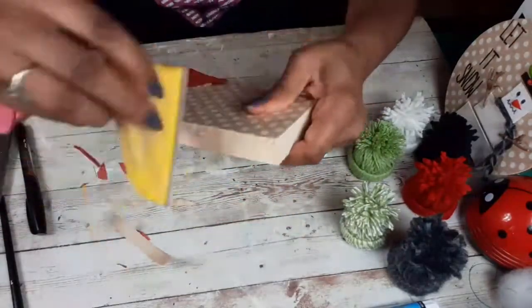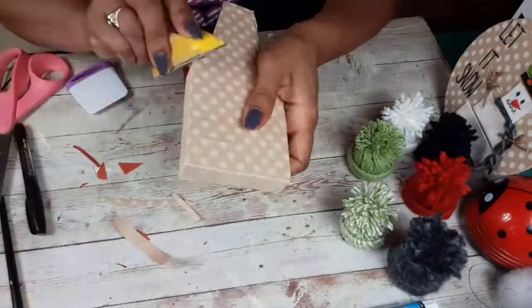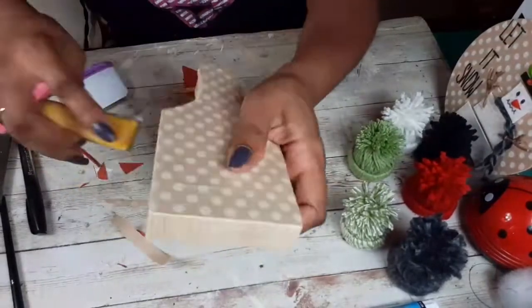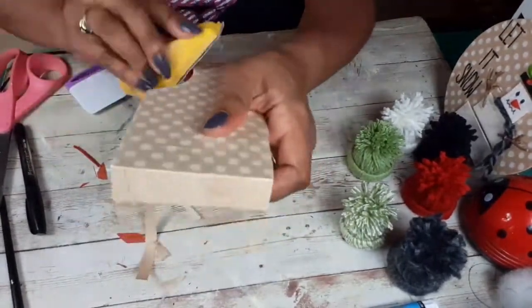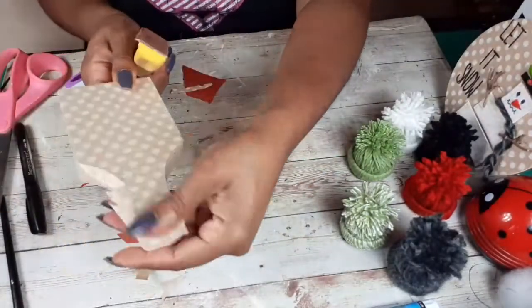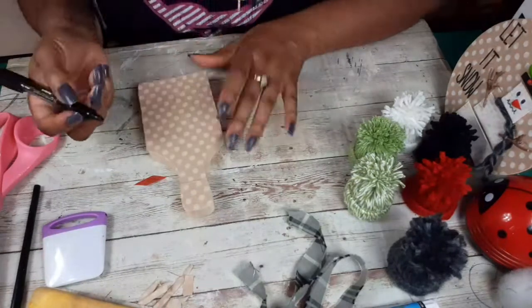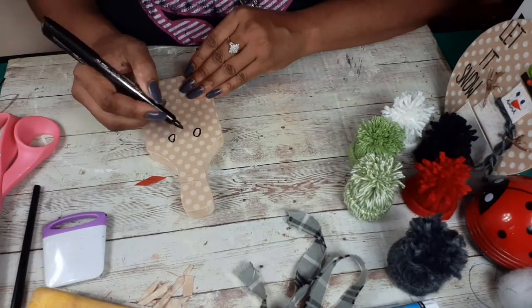Look how clean those edges are. I just love it. Now that that's all done, we're going to go in and make the same face that I made on DIY number 1.